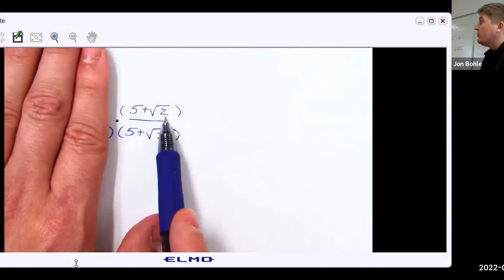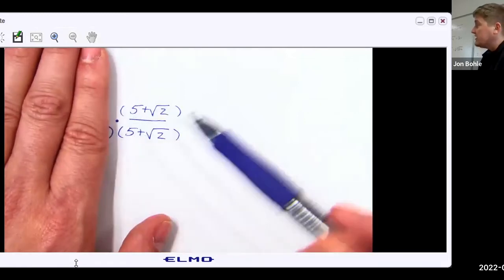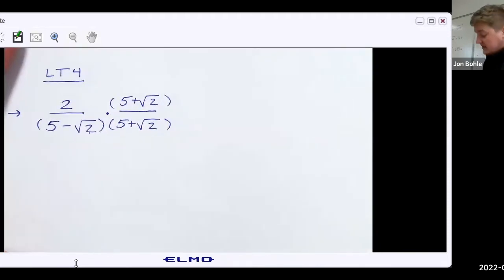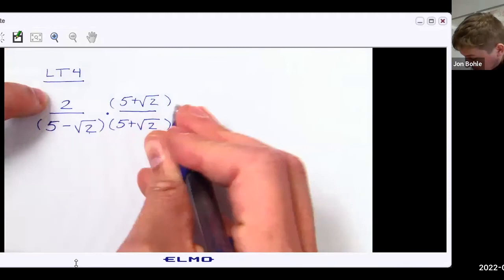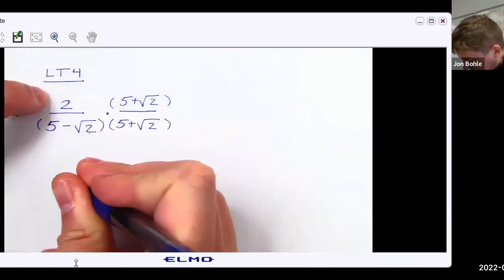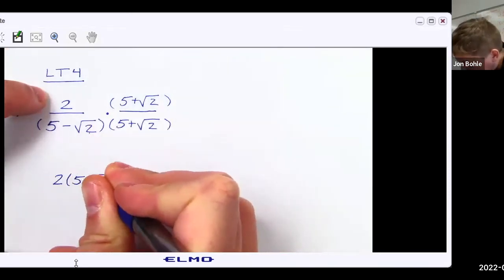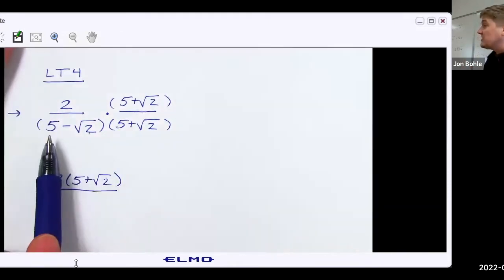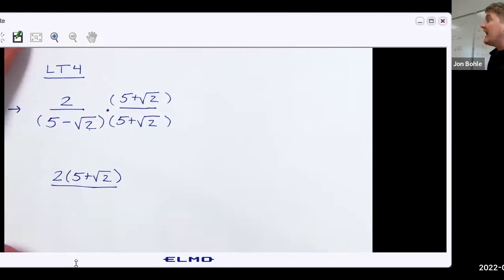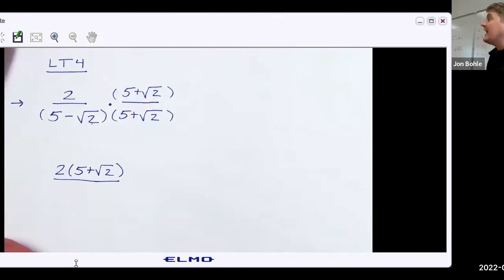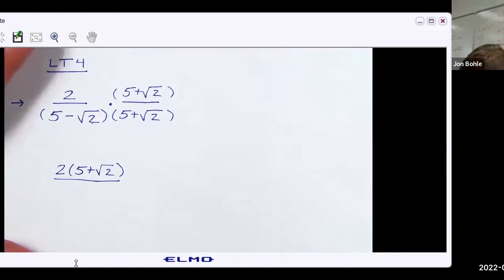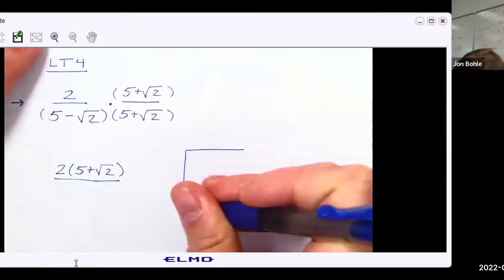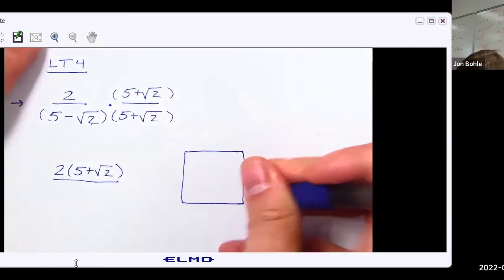5 plus the square root of 2 over 5 plus the square root of 2, because this is technically the number 1. Okay, the reason why we multiply this is because across the top, it's pretty easy to multiply. Just distributive property that we'll do here in a second. But on the bottom, the reason why we multiply by the conjugate is because my square root symbols will go away. And you cannot have a root in the bottom of a fraction and it be considered simplified. Let's see why. Because you can box method this. My guess is you would FOIL method this because that's the method you choose to do.